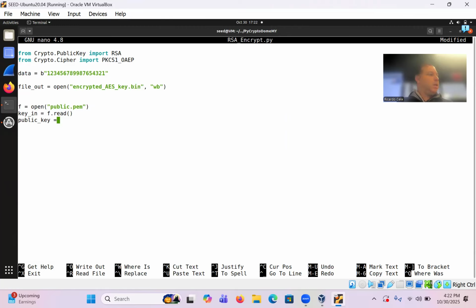So we're going to say RSA.import_key. So notice here, instead of generating the key as we did before, we are taking the key from our files that we generated maybe yesterday or another day. So RSA import key in.